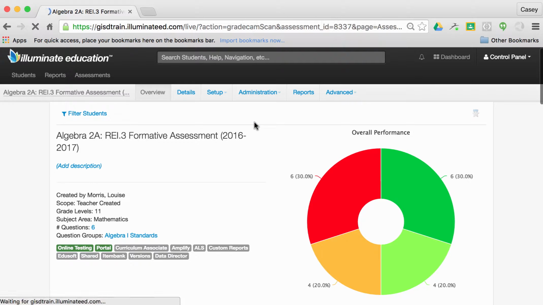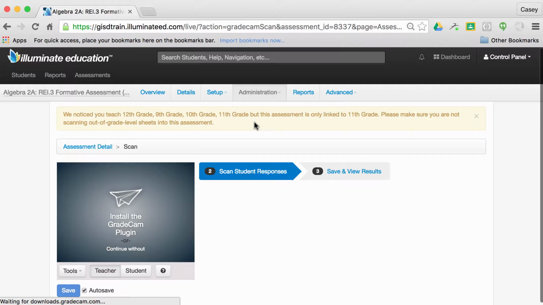I am currently using Google Chrome as my browser and will use my webcam to scan responses. If you are wanting to use a document camera, then I suggest you talk with your District Elluminate point of contact to make sure that it will work with scanning student responses. Elluminate publishes a list of document cameras that are compatible with scanning student answer sheets, and your District Elluminate point of contact should be able to determine whether your document camera is sufficient.